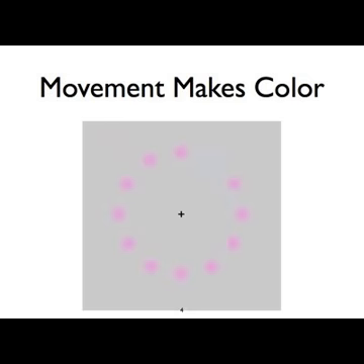All right, so can we get color out of motion? What I'd like you to do is fixate on the plus sign. And what do you notice after a while? Anybody see a green dot? Allow your eyes to follow the green dot, and what happens to it? It goes away. But if you fixate again on the fixation cross, the green dot comes back. Yes, it's an after image, right?